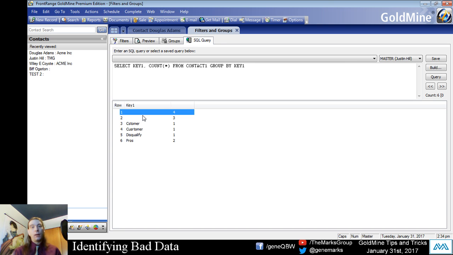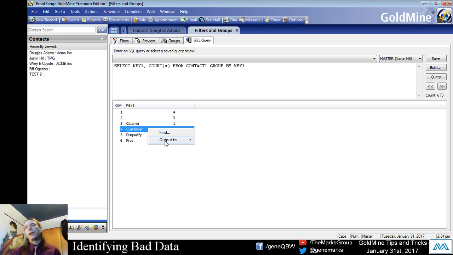When we talk about null in an SQL database, that means actually that row has never been written to ever. So in this case, I have probably 4 contacts which have just never had a customer type ever, and I have 3 customers which probably had customer types at one point and then were blanked out. I don't want to get too caught up on the technical splitting hairs between null and blank. I just wanted to show you guys this is why you're going to see 2 blank rows in your SQL query results.